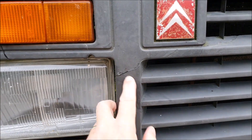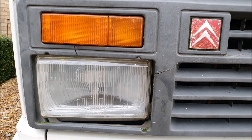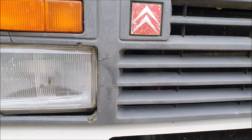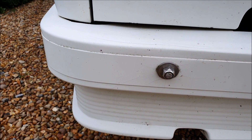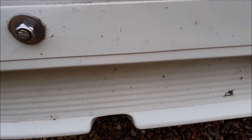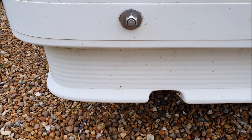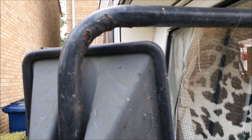Staying in the bonnet area, we do have some damage — some cracking and splitting problems with the grill. It'd be nice to get that off and try some plastic welding to restore it, or even paint it a different colour. Another thing that's been an issue since we bought the van is the bumper being held on with huge bolts, which doesn't seem right — I haven't seen another van like that. The fibreglass has also suffered with cracking, splitting, and a big divot where a lump of metal flew up and hit it. Also, these big mirrors could do with a refurb — there's some quite severe corrosion on the arms.